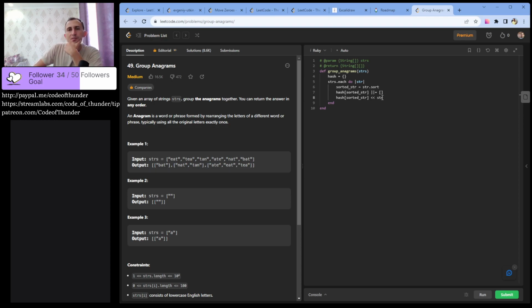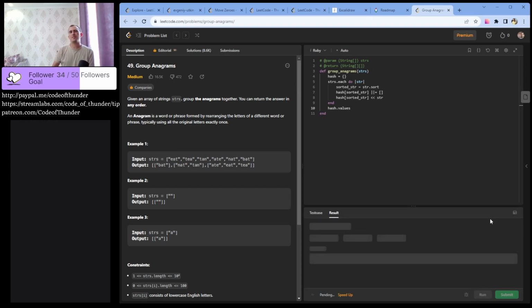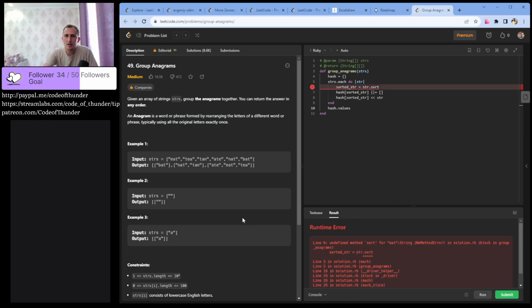As a key we have the same string, well, sorted. Right, and we want to return just hash values. We can't sort strings, right?